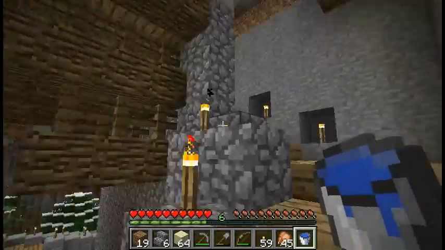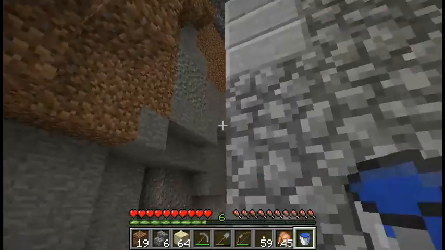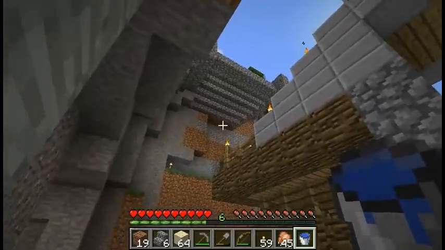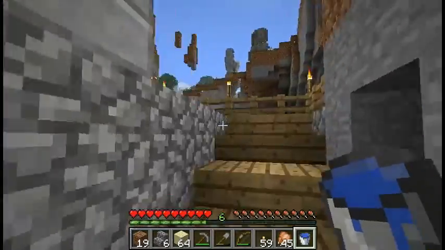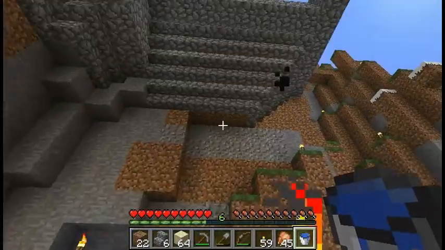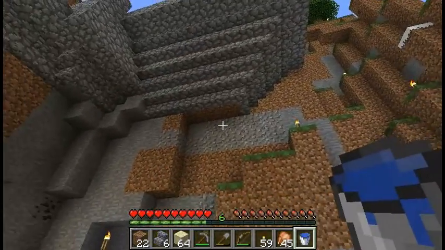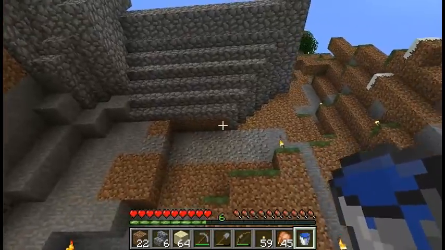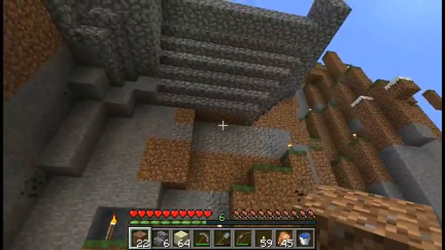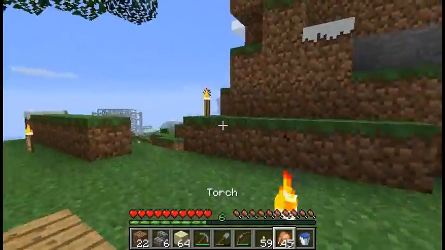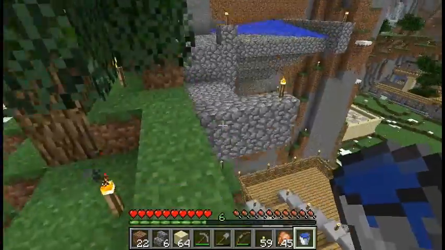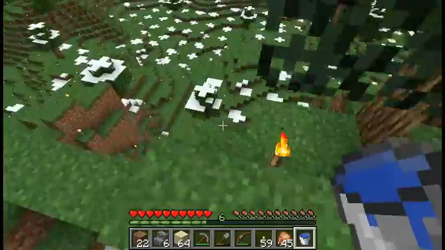Most people don't look up, but if you do, you see that, which is perfectly fine. I might actually put a few more stairs there. Should I do that? Yeah, I should put a few more stairs there, shouldn't I? How should I do that? I need to go back and pillar up again. I'll come back to that. Alright, let's just come up here with our water. Yep, that's fine.